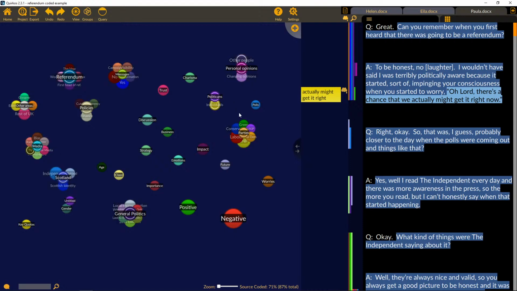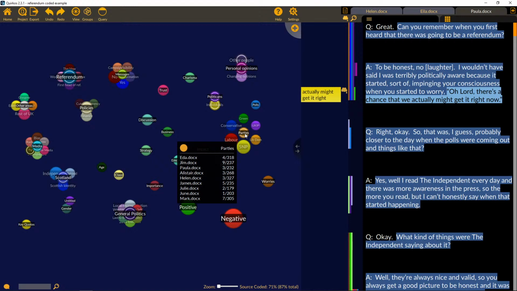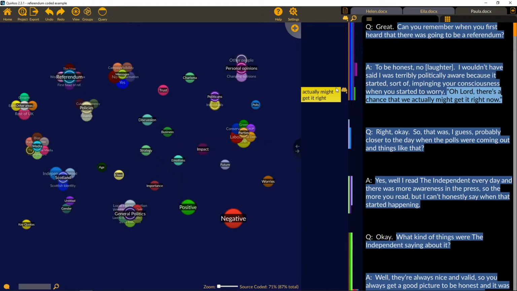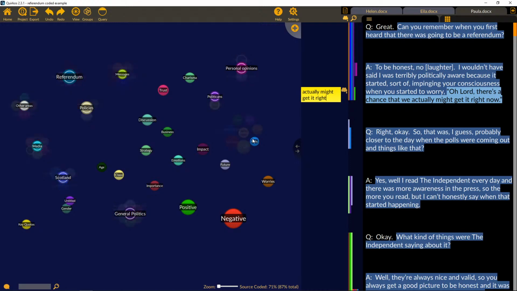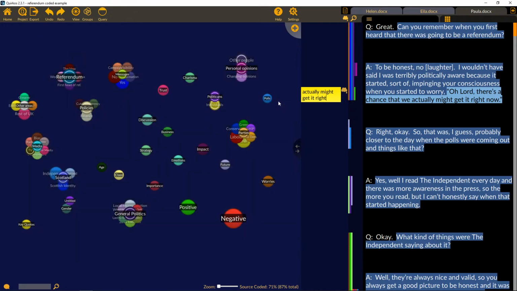So this can help if you're doing something like open and axial coding. So you may do open coding actually with the memos first. You may start to code those, and then you may create either higher level groups, or you may start to group these together. And in some of those approaches, you would use these codes here, so to drag and drop codes onto each other to create these topics and kind of subcategories under them. But you don't have to create hierarchical groups.